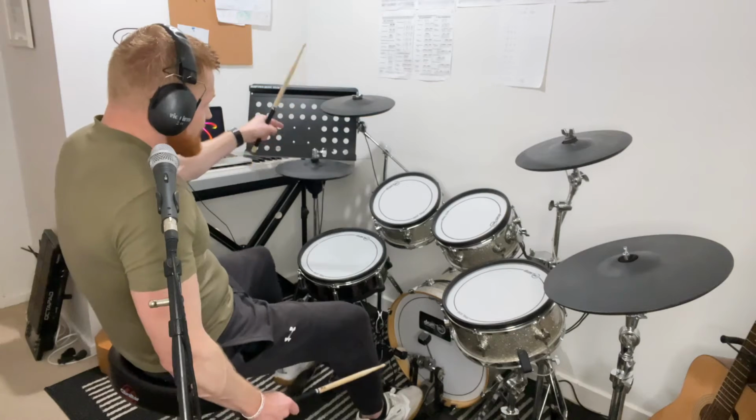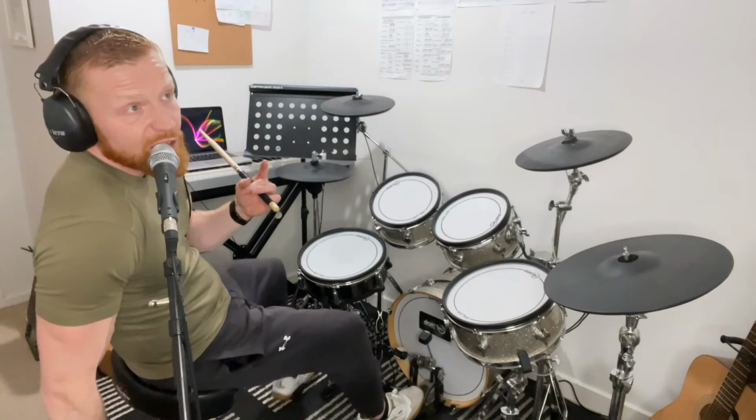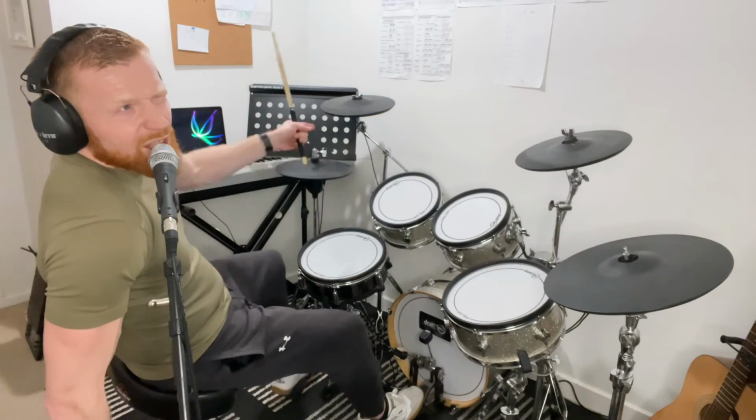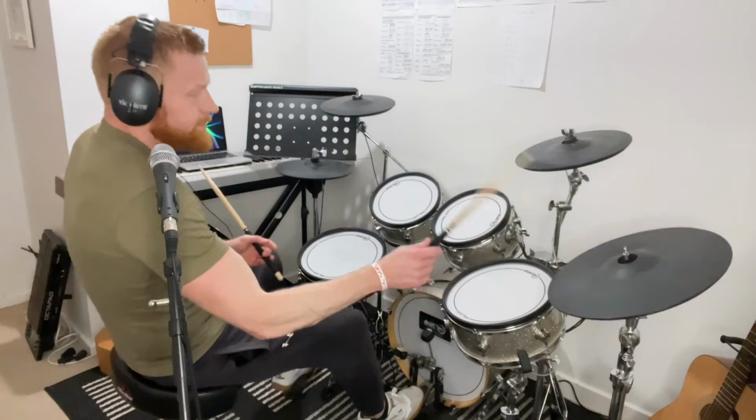So 1 and 2 and 3 and 4. And now I remember building it up in stages. I find that really useful. I think most likely I'd do hi-hat on its own first, 2 and 3, and then I'd add the ride.